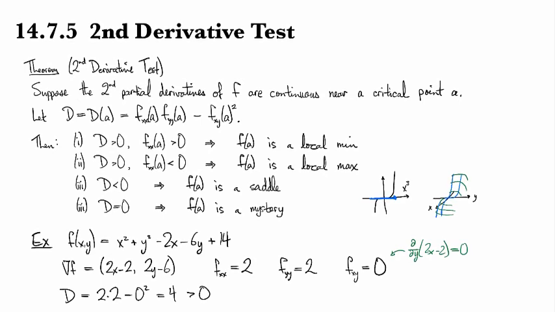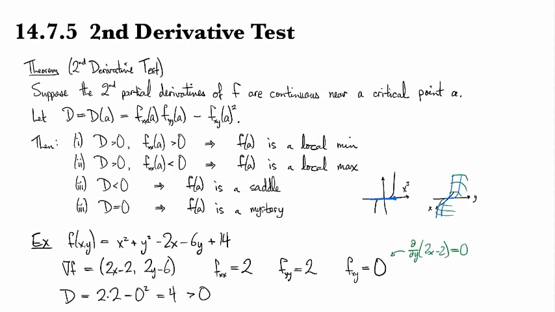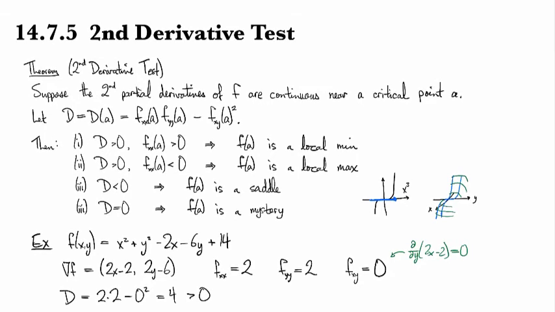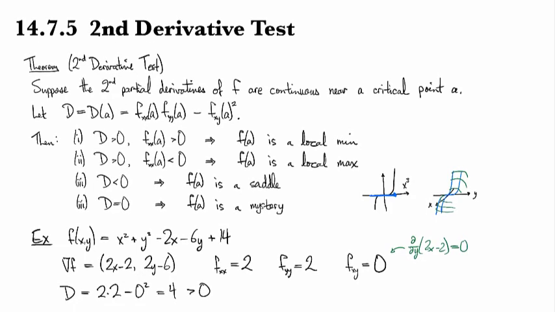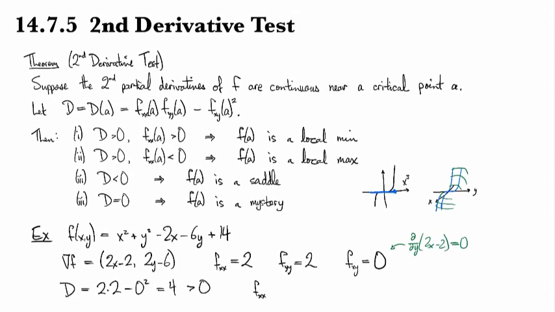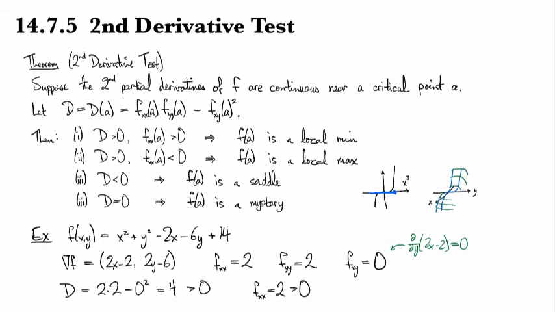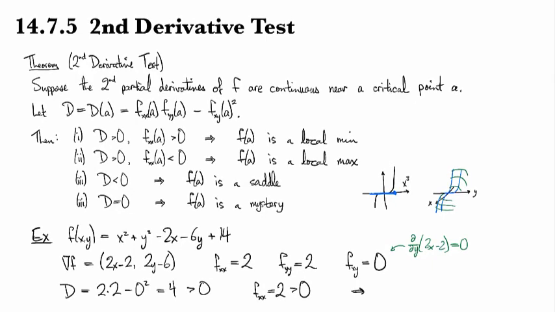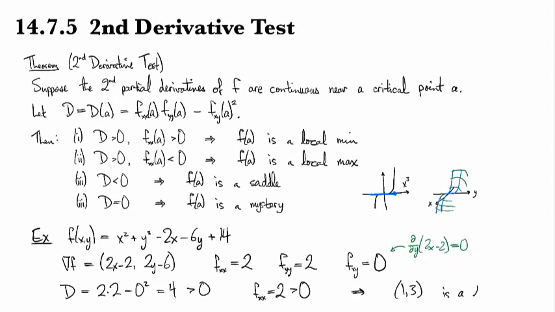So this is a constant function, and it tells me that this function is always, quote unquote, concave up, but now in a higher variable sense. That corresponds with what we saw before. Oh, sorry, I should have said this fact, and also the fact that the second partial with respect to x is always strictly positive. Those two facts together tell us that the critical point 1, 3 that we found previously is a local min.